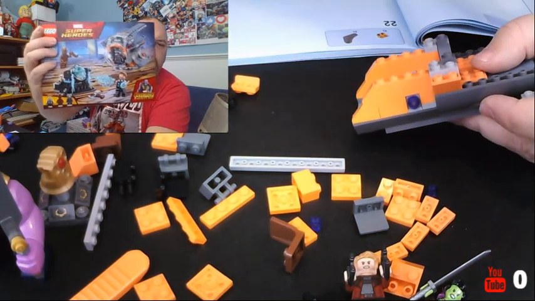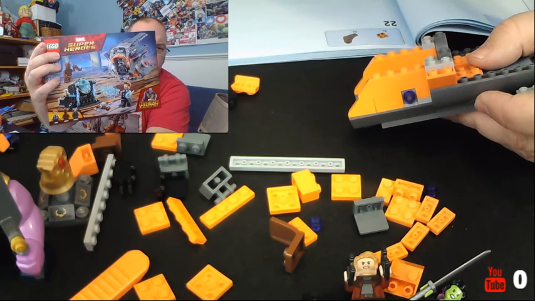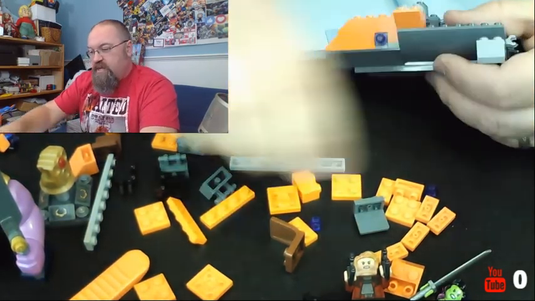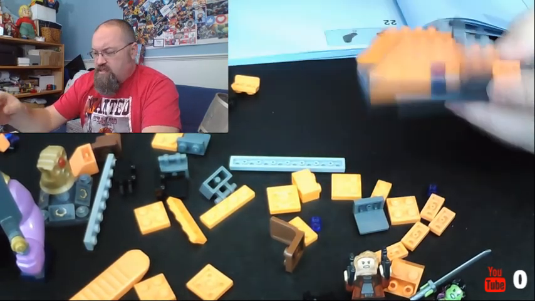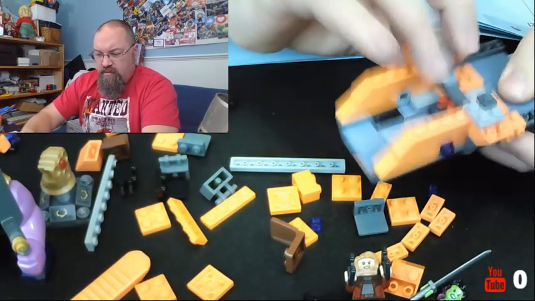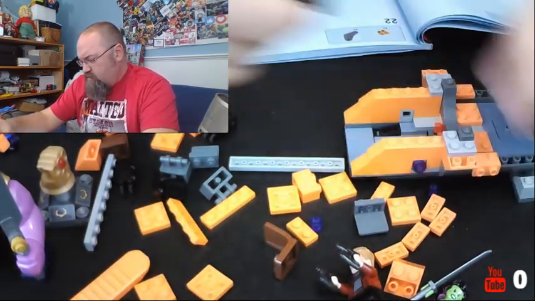dovetails into this set. So if you have both sets, this is actually a little escape pod ship from the Guardian ship. So that's pretty cool. I don't think I'll have time to build that one today. I'll probably do that on another day, and then we'll put those together with this set. I'm going to have these Lego sets all built before the movie so that I can kind of play with them and do some stuff with them too.